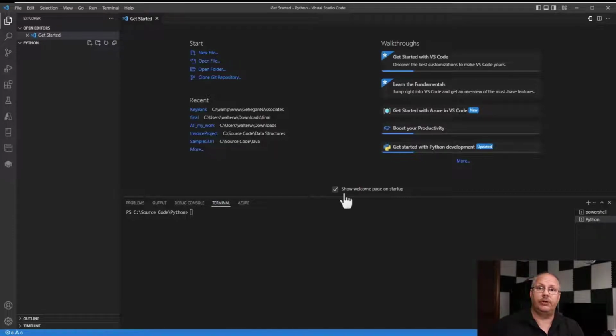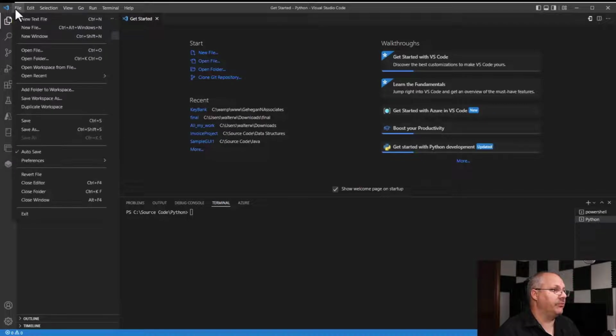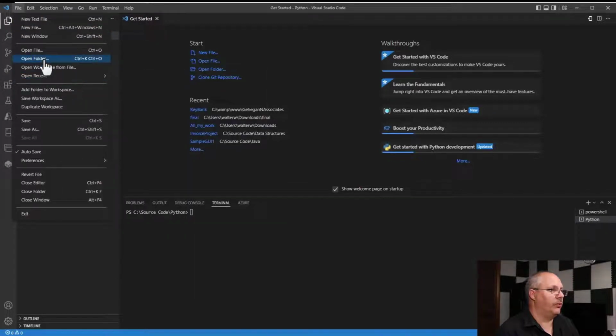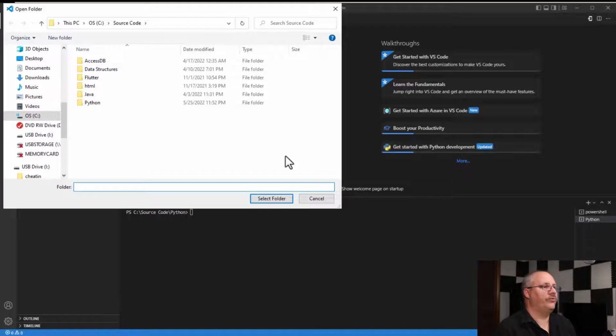Now, Visual Studio Code has a great place in helping us get started, and I want to show you a couple of things that I've done to make working with it a little bit easier that you might want to consider as well. One is I'm going to go to File, and I'm going to choose Open Folder. Open Folder allows me to open a folder and store all my project files inside this one folder. That way I can organize and group together projects.